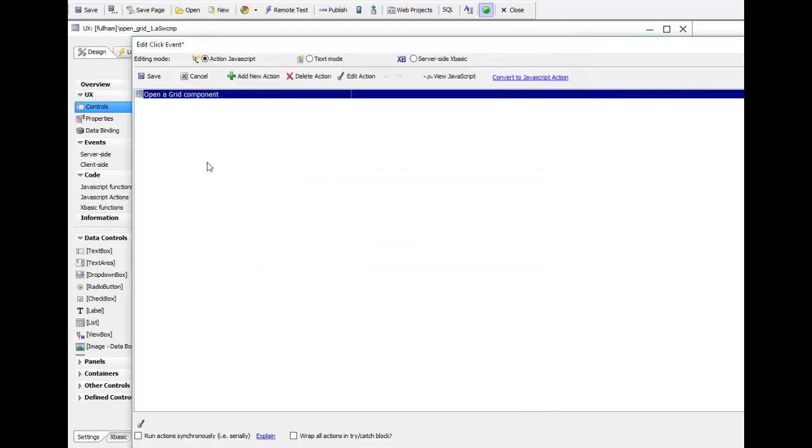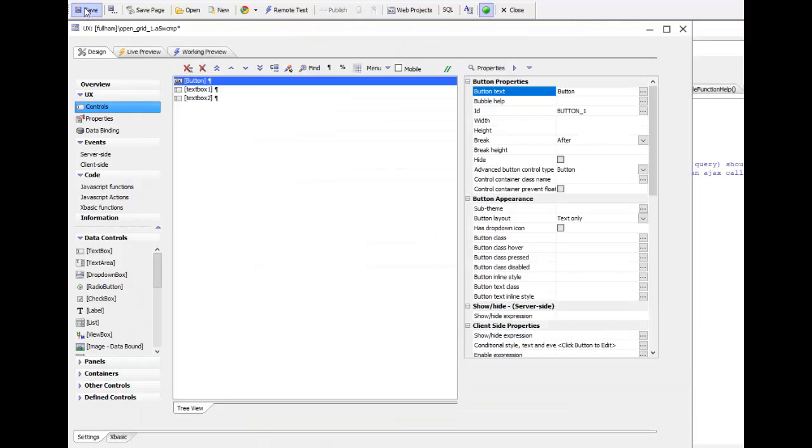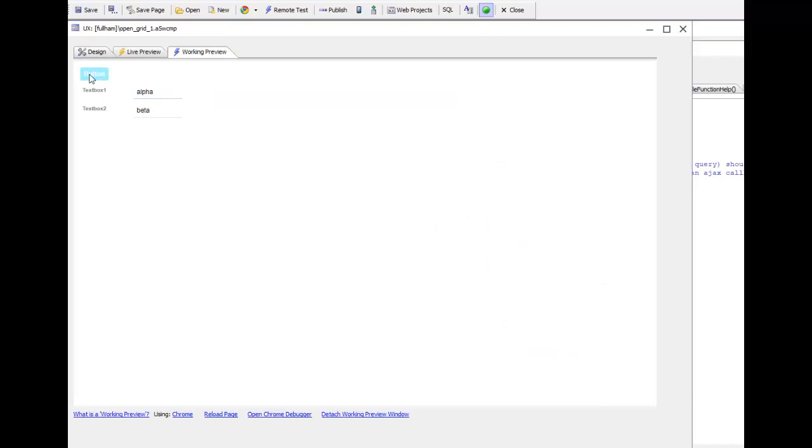So now when I run this UX component and I click the button, then inside my server-side code in the grid, all of the event handlers, including the onGrid initialize and onGrid execute, I'm going to have access to those argument values.